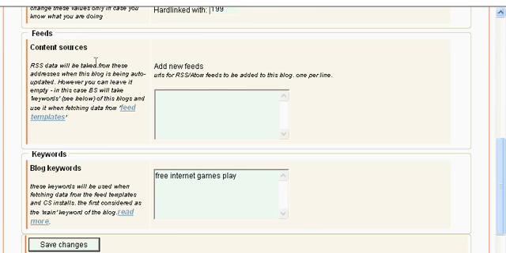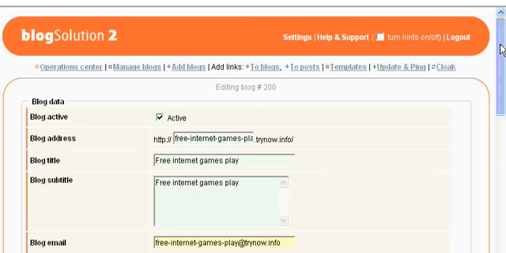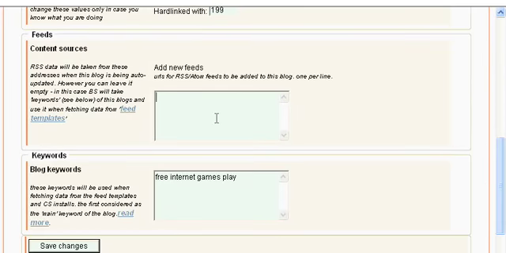Now right now we don't have any feeds in, and if you wanted to add feeds, and we're actually going to do this in the next tutorial, but I'll really quickly gloss over this, you can either do it here or you can do it in the settings area. The settings area governs all blogs. So when I put feeds in there for BlogSolution to update my blogs with, it'll update all my blogs with those feeds. If I wanted, for instance, 99 of my blogs updating with one feed, I would put that feed in there, but if I wanted this particular blog updating with another feed, all I would do is come down here and enter that feed in here.